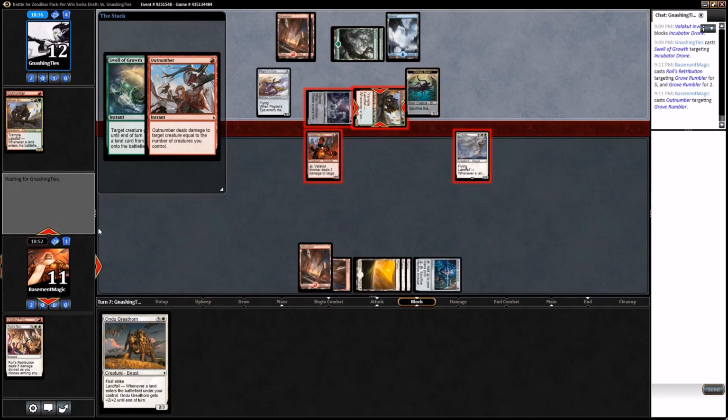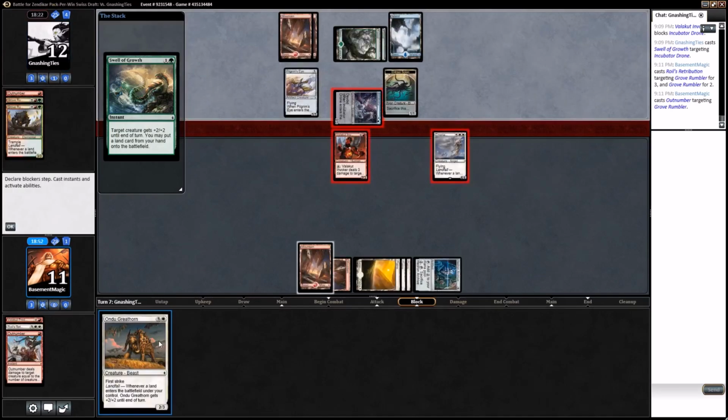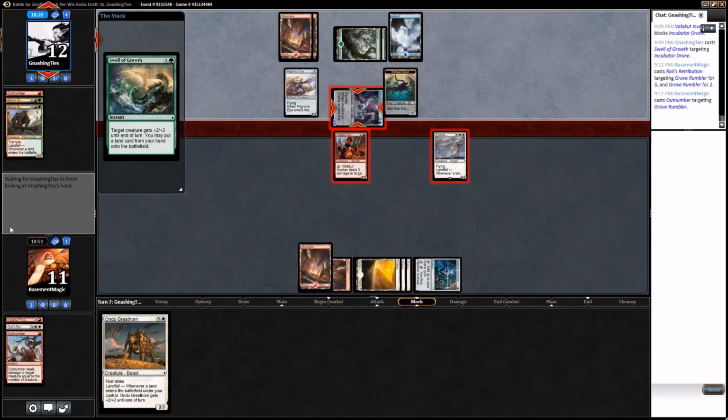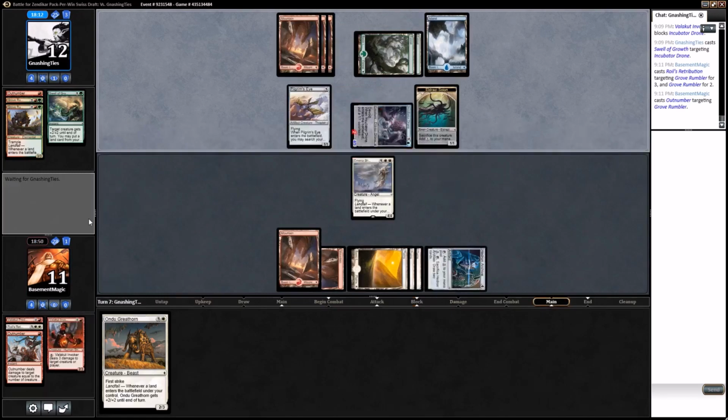So we lose our Valakut Invoker, which is a shame, but we killed both of his big threats and keep ours. And the one thing he does keep goes back to being just a regular thing at the end of the turn. Not ideal, but I think it's probably the best we could have hoped for. He's all his green, so he may have a follow-up play, we're not sure.